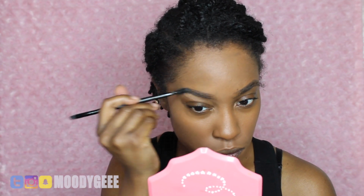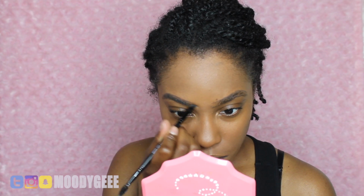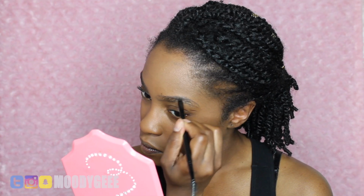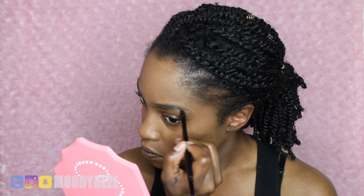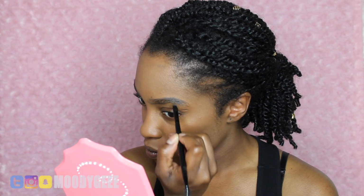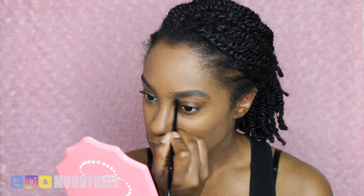This is not a drugstore product, but it is a very long-lasting product. You're going to see me filling them in and then brushing them out. That's how I get the more natural, almost faded brow, I guess you could say. This is the e.l.f. eyebrow pencil brush that I'm using, actually. I do like this one, but y'all, the Anastasia one is definitely also worth it, I will say.